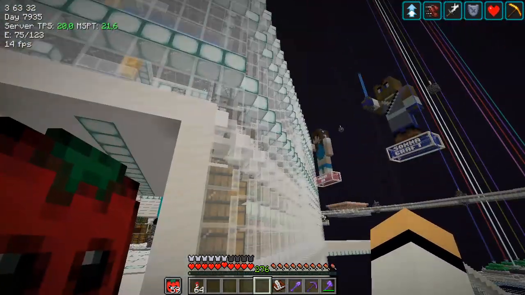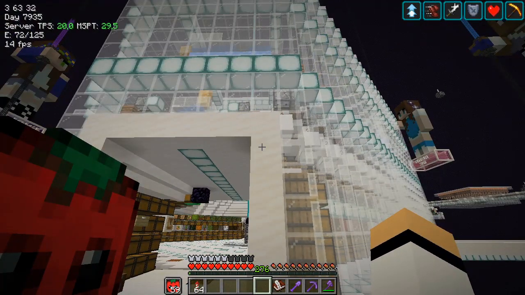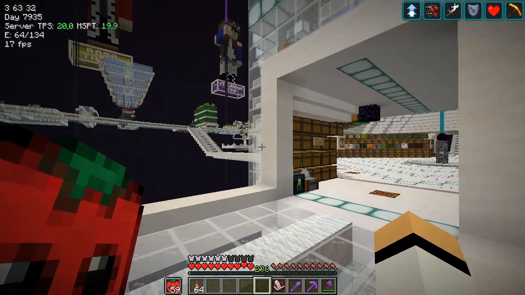But yeah, the walls here we really need to change, right? As you can see, I'm looking at the storage getting 10 FPS, and when I look the other way, we doubled FPS. So yeah, we really need to get rid of this glass.